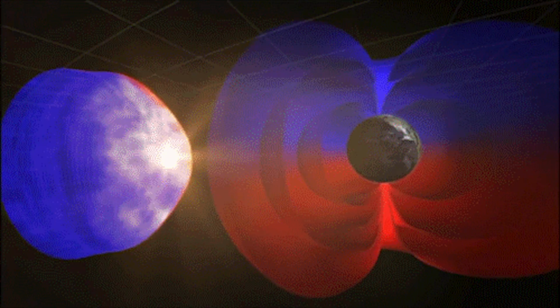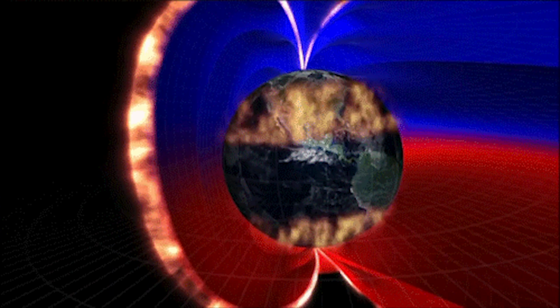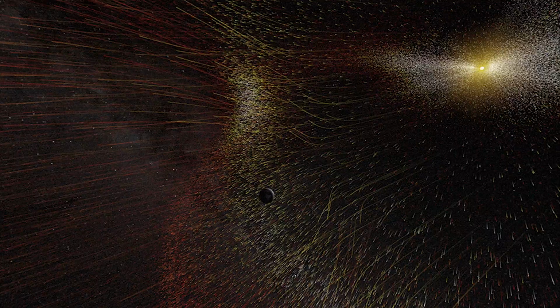The effects of this windy star are felt throughout the solar system as well. Nikki Fox, the director of heliophysics at NASA headquarters, used the following analogy. If the sun sneezes, Earth catches a cold, because we always feel the impact of what happens on the sun thanks to solar winds.